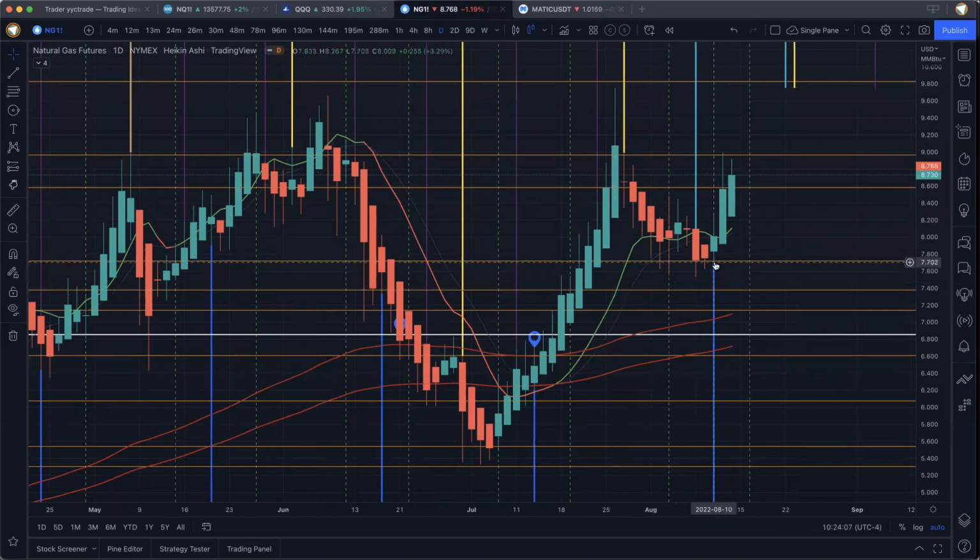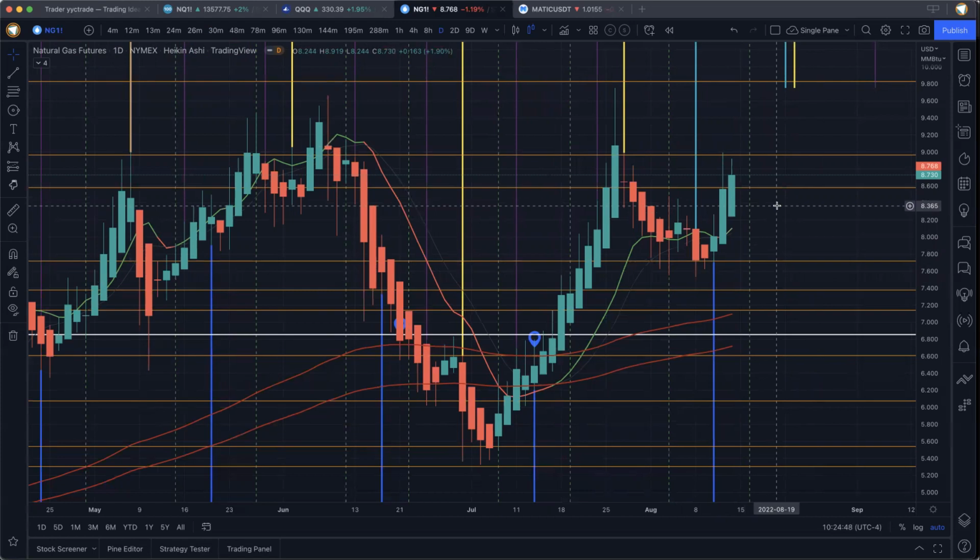And now we got the blue Gann wave down here on August 10th, and that tagged a low within 2 days, and now we're boosting off of that. August also tends to be one of the most bullish months for natural gas, because we've got a combination of air conditioning usage. We've got a combination of trying to refill storage for the coming winter, and we also have hurricane season in the Gulf, which can randomly shut down production. So all of those factors are combining, along with the new factor of LNG exports.